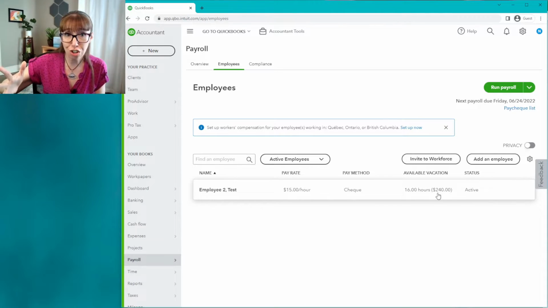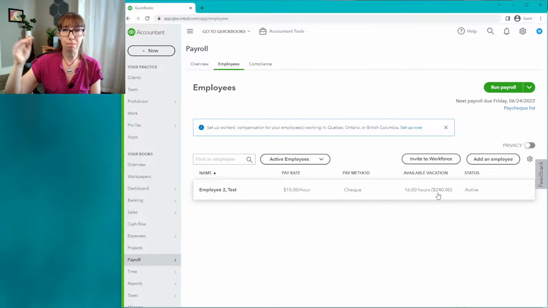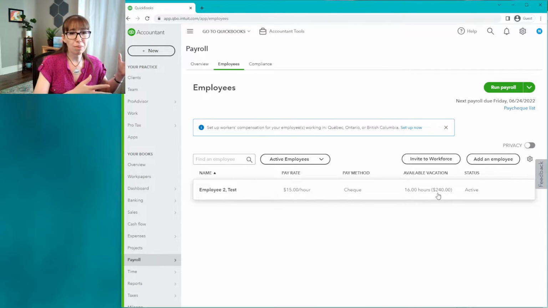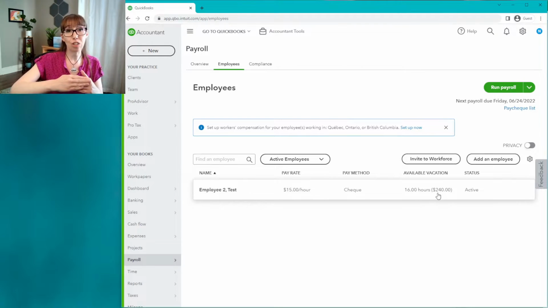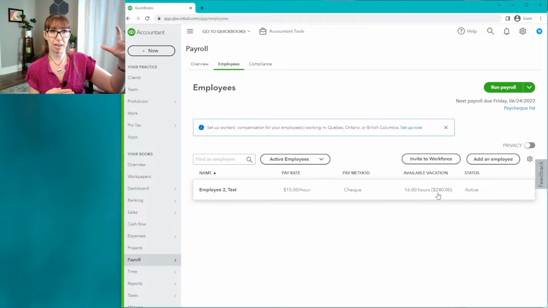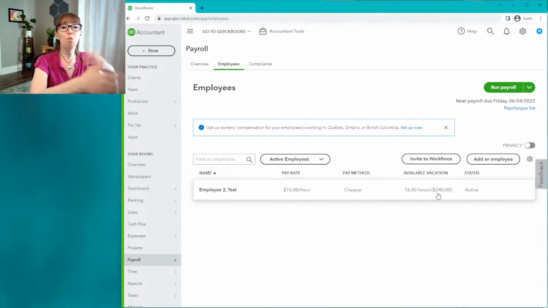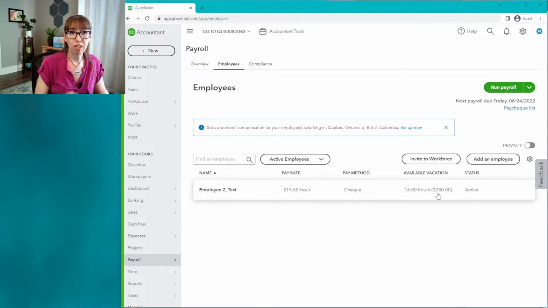One thing that QuickBooks just started doing, I think it was last year, COVID's got my time frame all screwed up, but I think it was in the middle of 2021, is that instead of just accruing vacation and saying, oh, by the way, 240 is due to them, it is now also increasing the vacation pay payable on the general ledger, on the balance sheet, and also the wages expense related to that 240. So by doing these payroll transactions, on my balance sheet it'll say that I owe 240 in vacation pay payable, and I can come here and see who I owe that for.